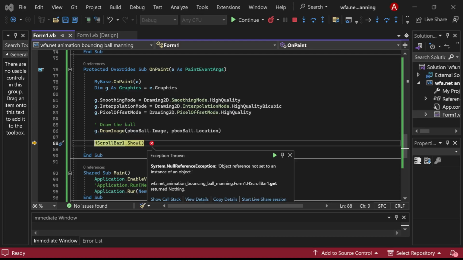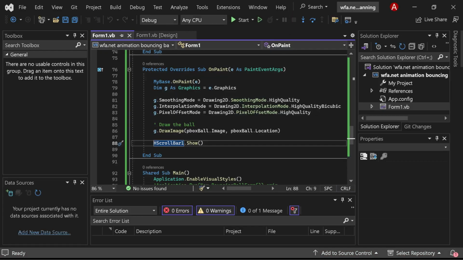Oh, yeah. Not to it, it's to an object. Oh, I can't, I got an error here. I can't do that. Well, I am sad. I'm just suspicious that the on paint is not redrawing my scroll bar, and that's why my scroll bar isn't appearing.